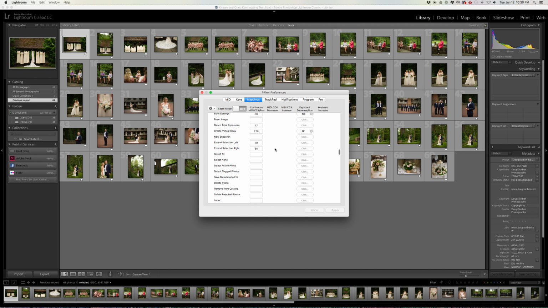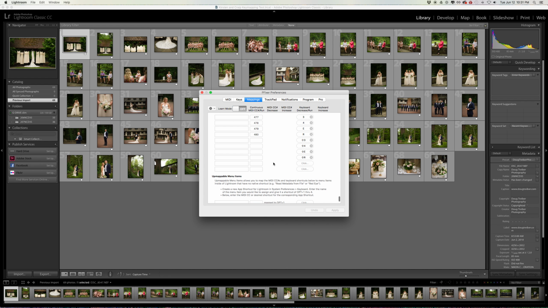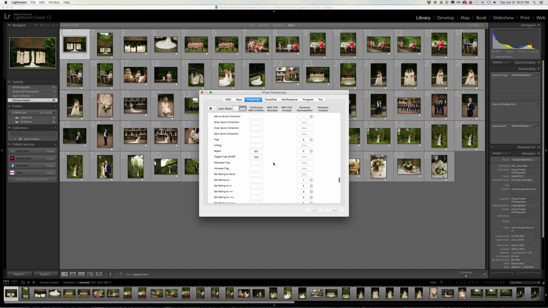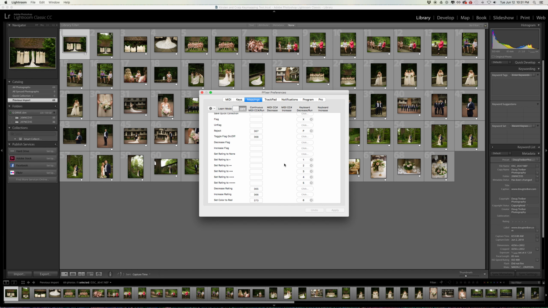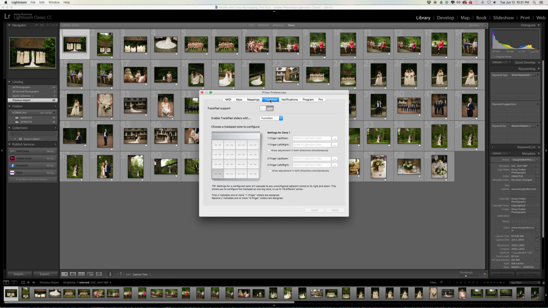For my editing, I only have a few things mapped out that I use all the time. But as you've seen here, you can have develop presets mapped out. You can do brush presets. Every single thing in Lightroom that you can do, you can map out to a particular key or combination of keystrokes on your keyboard. Also, your trackpad or anything else you're using like that.